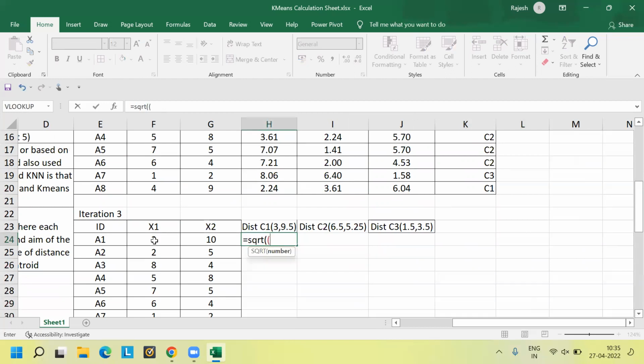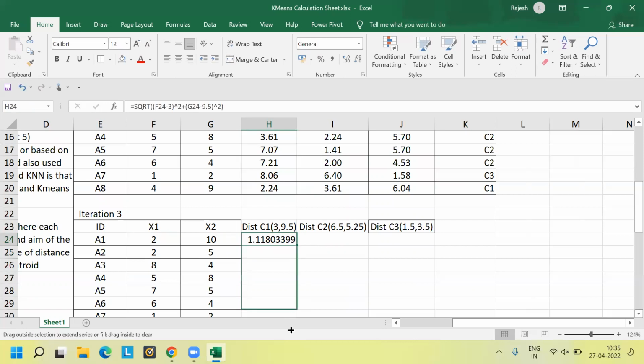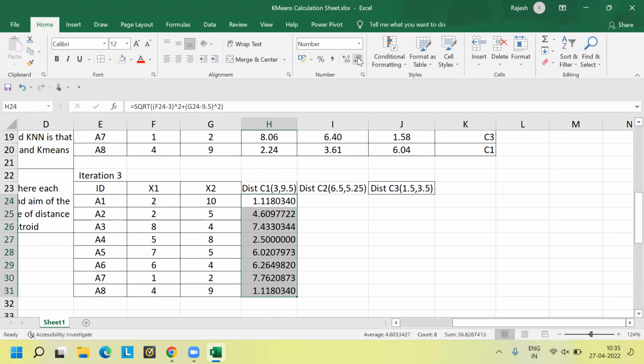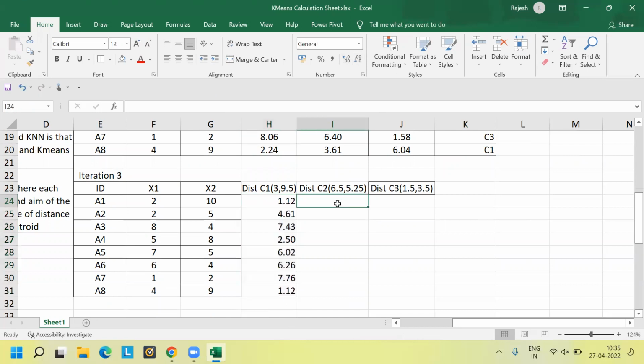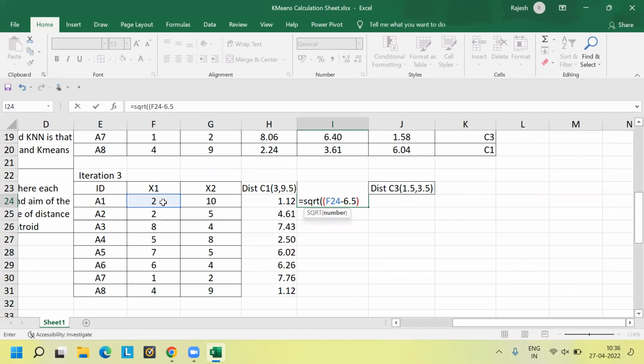SQRT, open 2 brackets, 2 minus 3 to the power of 2 plus 10 minus 9.5 to the power of 2 close bracket. Is equal to SQRT 2 brackets 2 minus 6.5 to the power of 2 plus, what is the other, 5.25 minus 5.25 to the power of 2 close bracket.